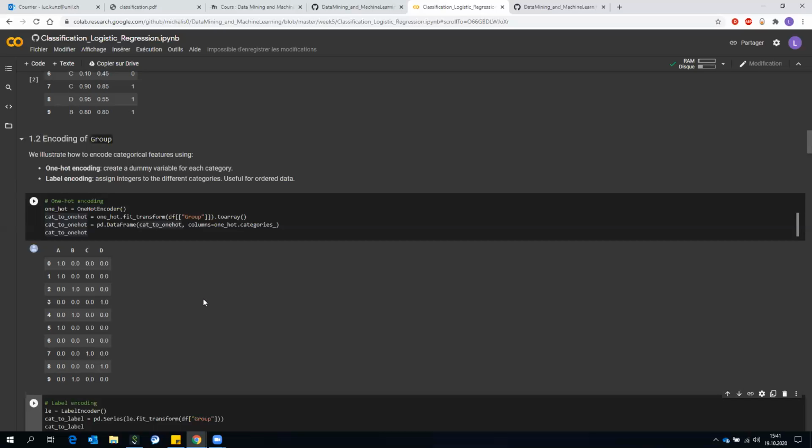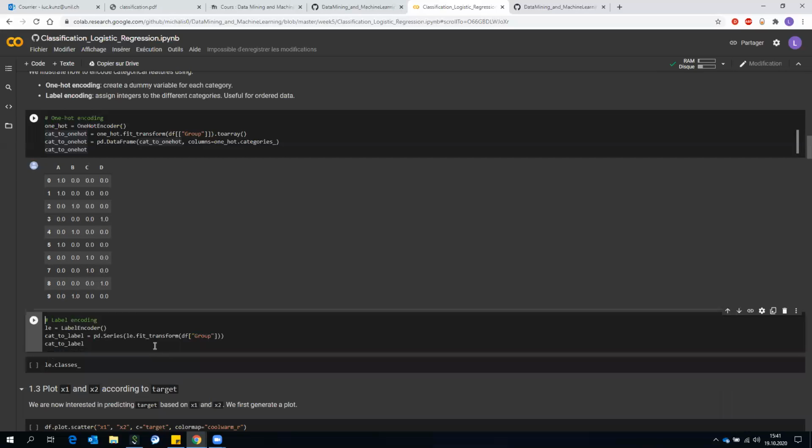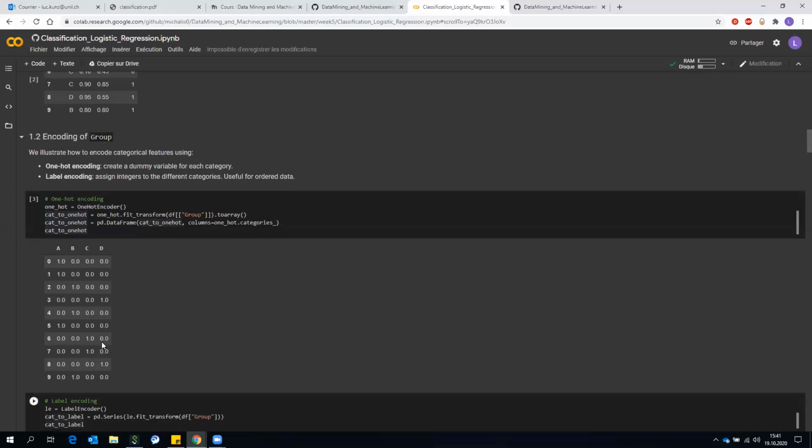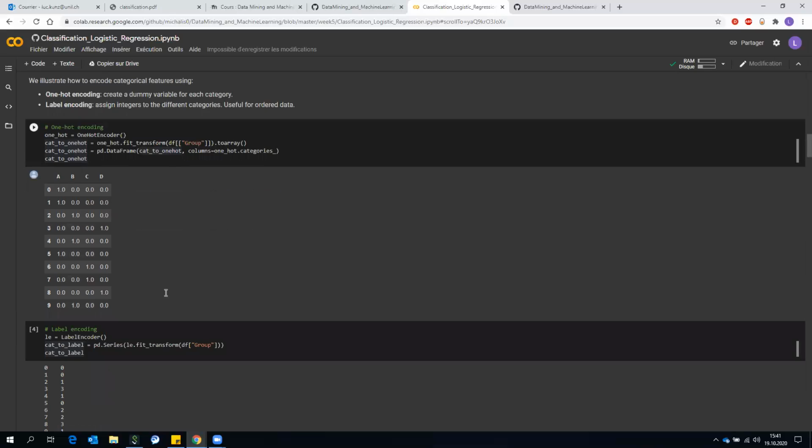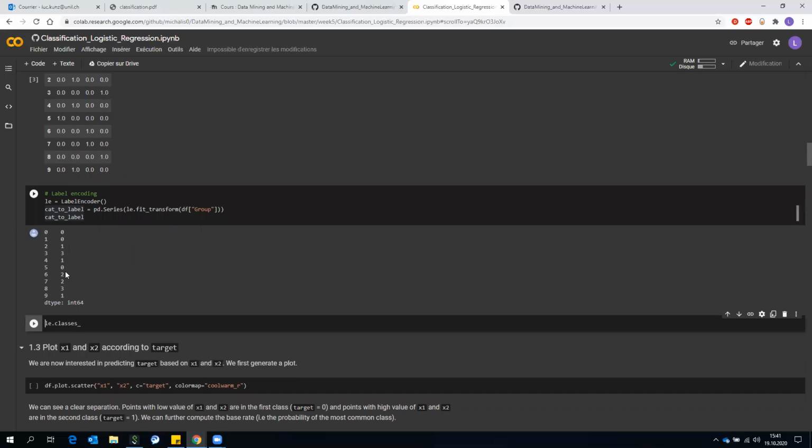And label encoding, we assign integers to the different categories. This is useful for ordered data. For instance, if the group would be a grade, A is the best and D is the worst. This should be useful because it reflects the different spaces.